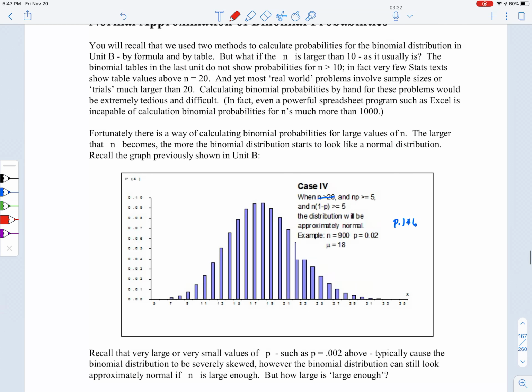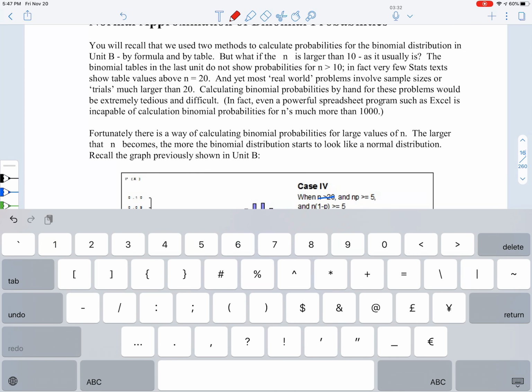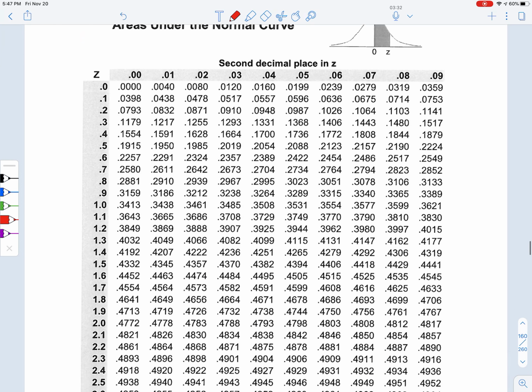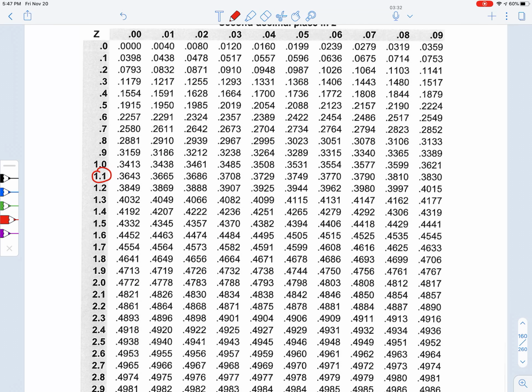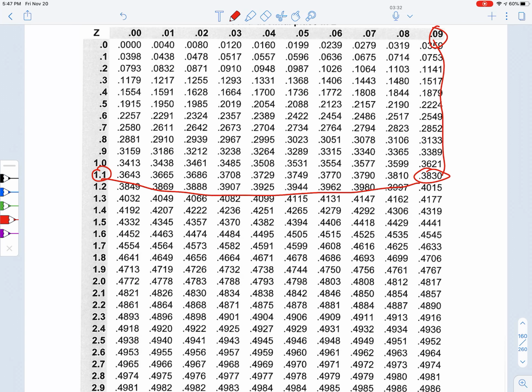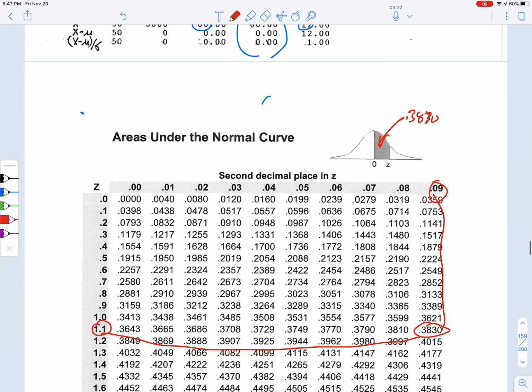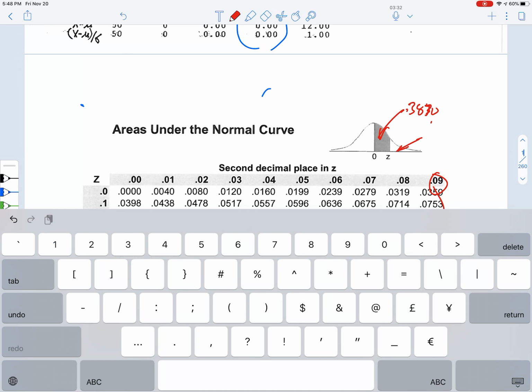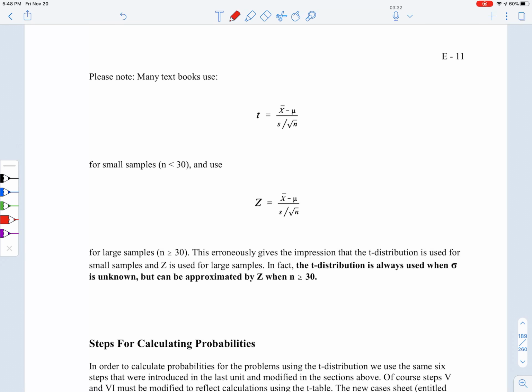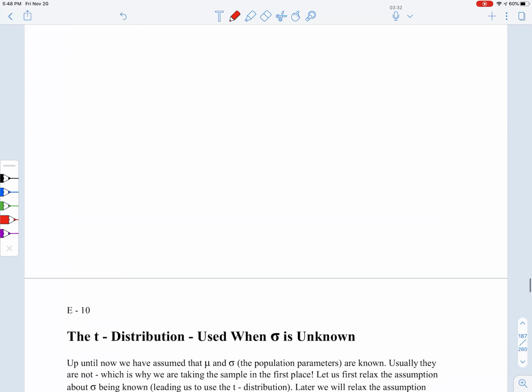And, oh dear, didn't take that last number. Here we go. Okay, here's a normal distribution, and we're looking at 1.19, and so that gives us this value right here, right? Now, remember that that is this area right here. So this area is going to be 0.5 minus that value. So instead of 38%, it'll be about 12%. So let's go back to where we were and see where we're at.